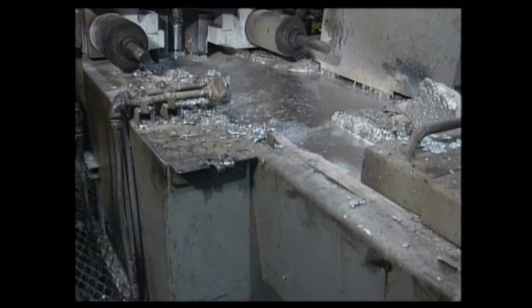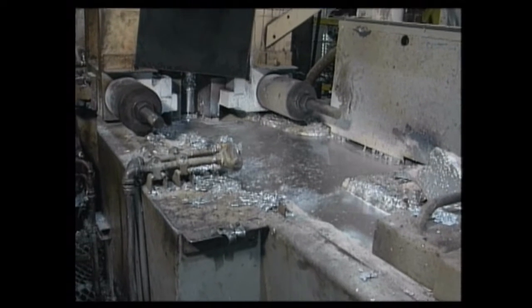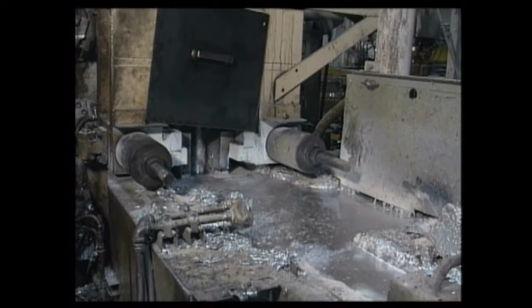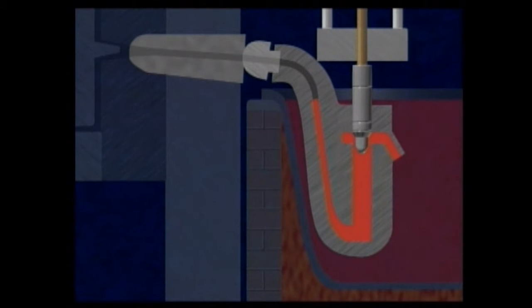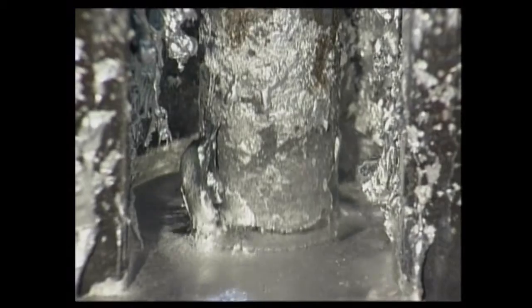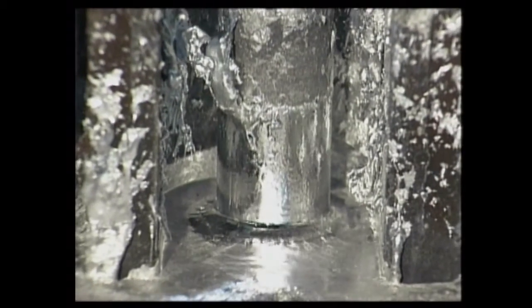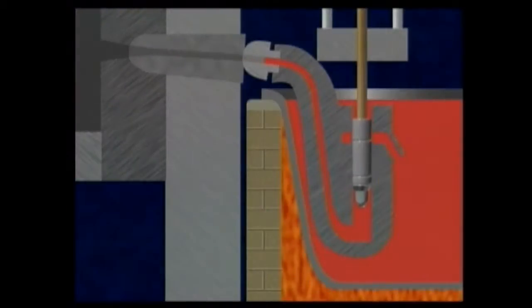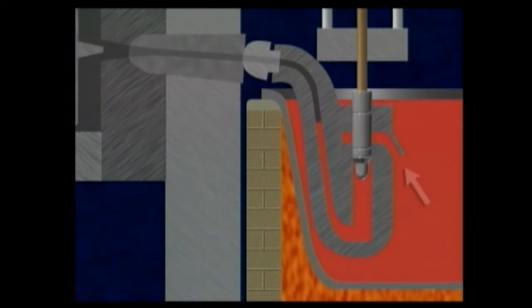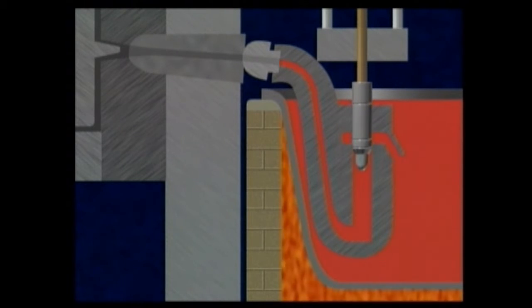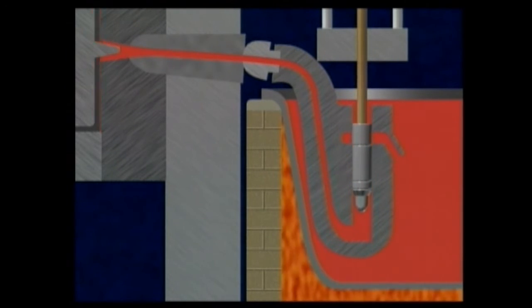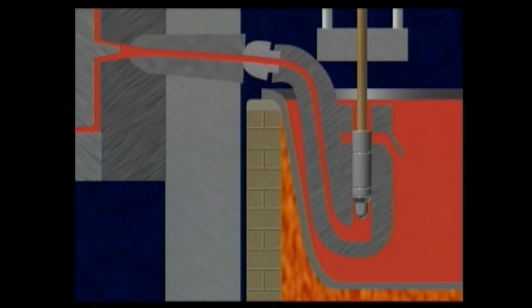The machine's shot or charge end has a holding pot, which is a reservoir for the molten metal seated in a furnace, and an injection system for transferring the metal through a gooseneck-shaped pipe to the die. The plunger end of the injection system and the lower portion of the transfer pipe are submerged in the molten metal. When the plunger rises, a charge of metal enters the pipe through a port. When the plunger descends, it closes the port and drives the charge through a nozzle at the end of the pipe and into the die.